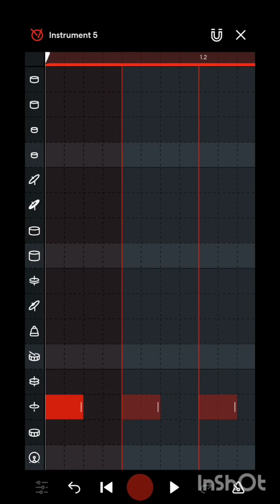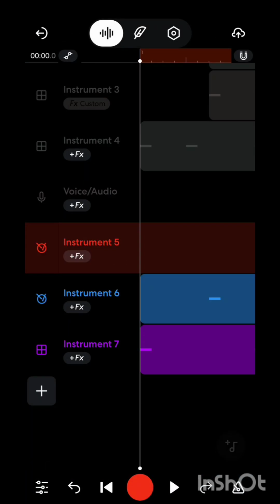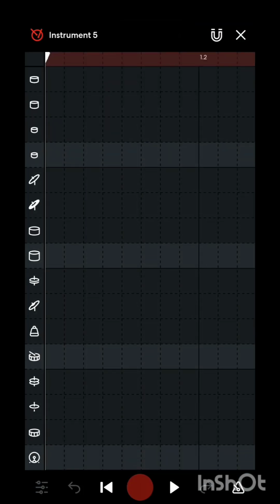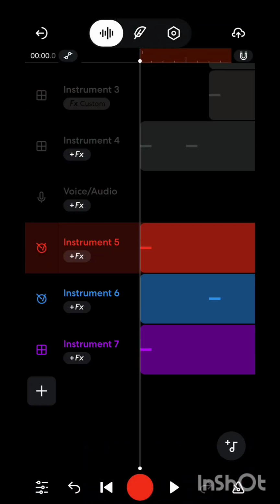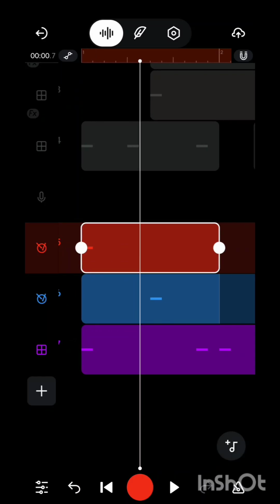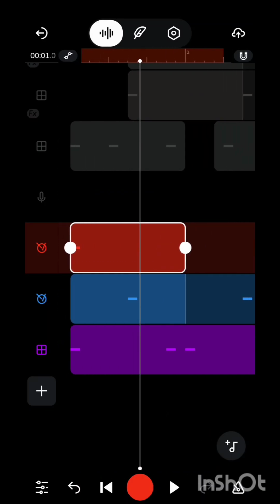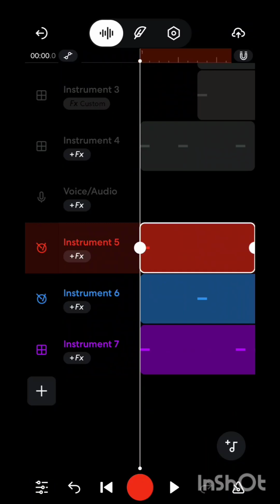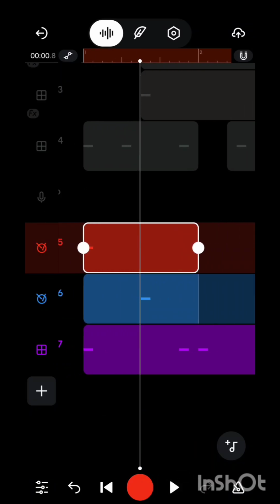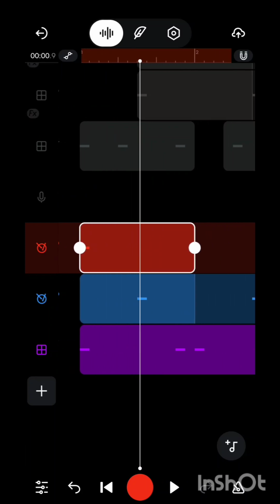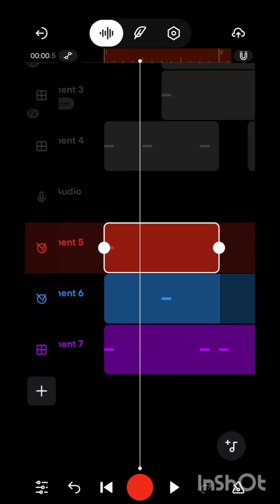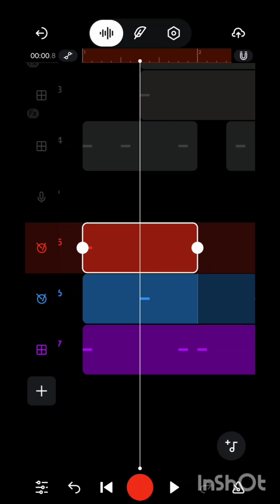Oh, there's so many. You can just put them all over the place, you know what I'm saying? But if I delete this one and put one down right here, by default it made this bar to the 2, so that's one bar right there. If I have just one, I can scroll over and see the line in the middle of the screen. That's your marker for where the hit is going to be.